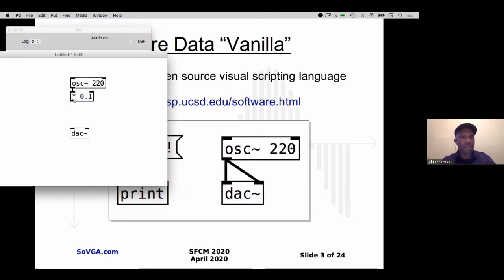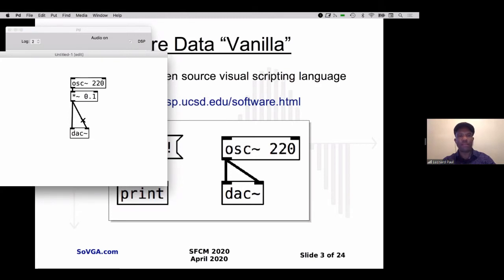Now when I put this together, it goes like nothing. Oh, because I forgot to put the little tilde there. Right now it takes audio in and spits out this skinny cable, which is actually a stream of numbers, but not audio, so it only outputs when it needs to. I need to tell this it's audio. Now if I do this, see the audio cable's all fat. There we go.